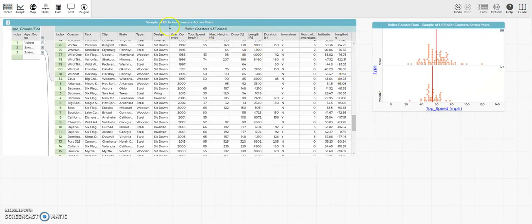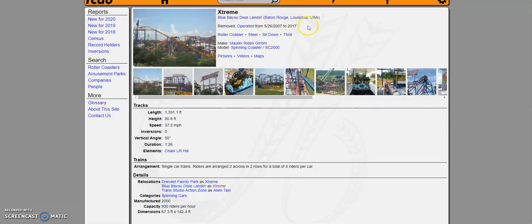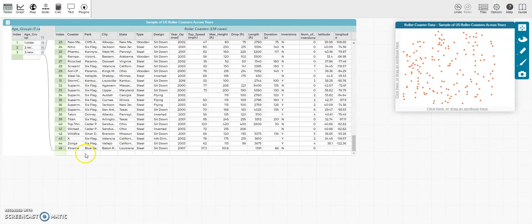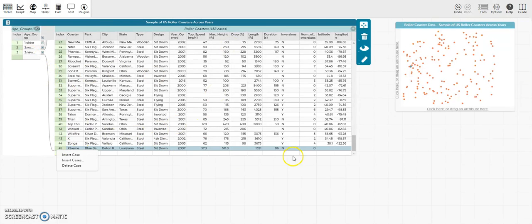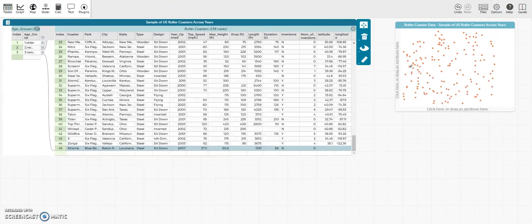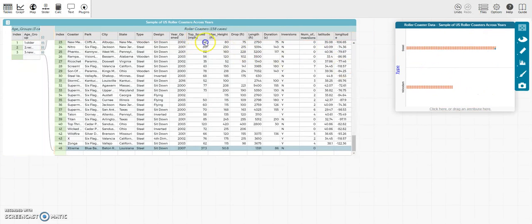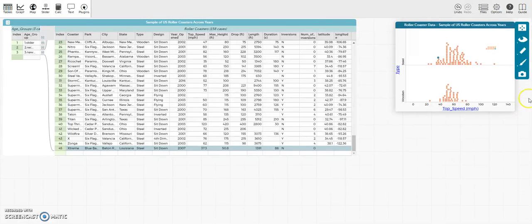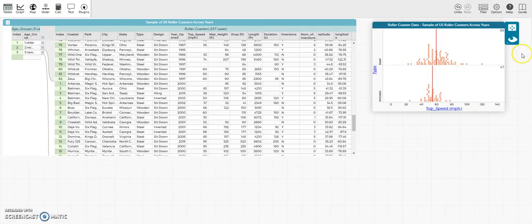So we're going to look at this same set of data with just a new roller coaster that we've added, which is the Extreme in Baton Rouge, Louisiana. We've added every feature we can into here, and we have it right here at 45 on newer. So we can just kind of see how this changes our median and mean. So let's throw in, what do we have over here? We have top speed at the bottom and type. So let's do type on the side, and let's do top speed, and let's do our mean on both of them. So we'll see how much it affects the mean.